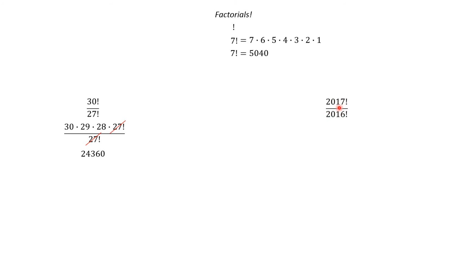But if we expand this, how far do we have to go? Just that one place. It's 2017 times 2016 factorial. 2016 factorials cancel, and our answer is just 2017. It's as easy as that. The calculator can't do it because it's going to try and do all the top and divide by all the bottom, and it cannot handle that. We can think a little bit, split it up, cancel, and then we just get our answer without really doing any math at all. It's kind of fantastic.